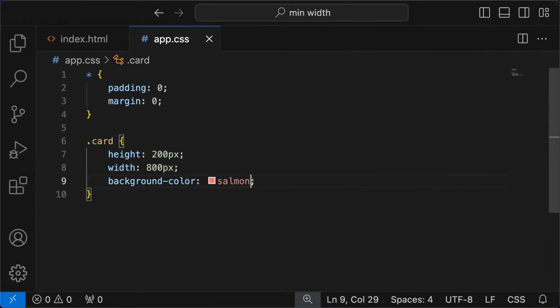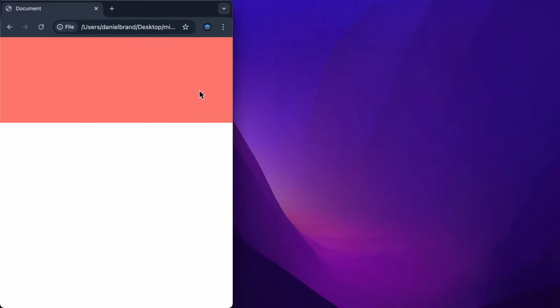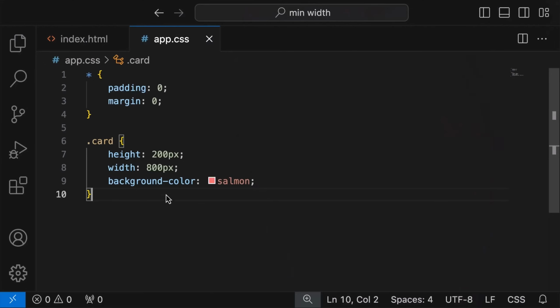All right, let's check this out. So as expected, we have our card with the height of 200 pixels and a width of 800 pixels. And as we've seen previously, if I reduce the width of the browser, this card, because it's using a fixed width, exceeds the width of the browser and overflows, which means I can now scroll right. So let's compare this to min width. I'm going to update our code to change width to min width. So let's check this out again. The major difference now is that because the width of our browser exceeds the 800 pixels, that is the min width we set, the element's width will go above the 800 pixels.